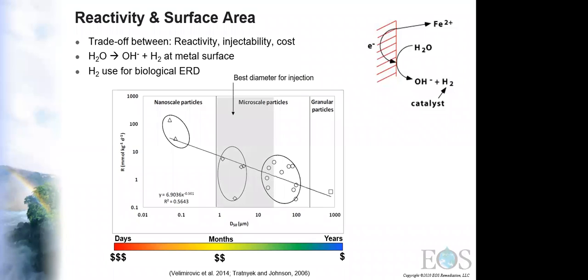So for aquifer injection, this is my opinion: I would recommend that you think about injecting a ZVI that's between maybe 1 and 10 microns. I do know of many projects where people will inject ZVIs between, say, 10 and 50, so that's why I'm including that in this shaded block. I think for best distribution in an injection situation, you're going to get the best distribution with a ZVI particle size between 1 and 10 microns, but certainly under certain geological and hydrogeological conditions, you can inject a little bit larger than that and still get good results.